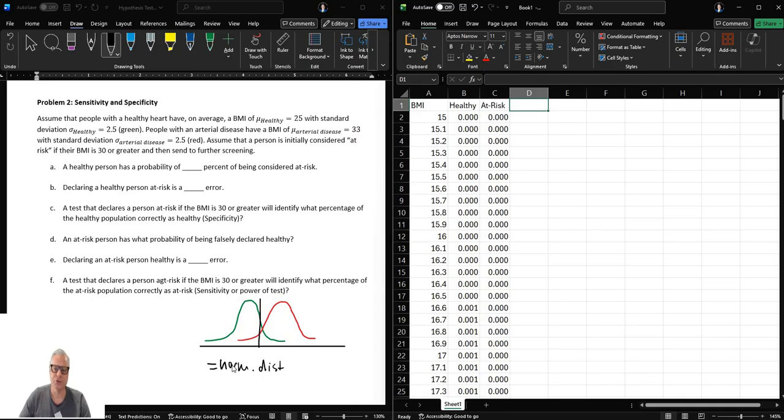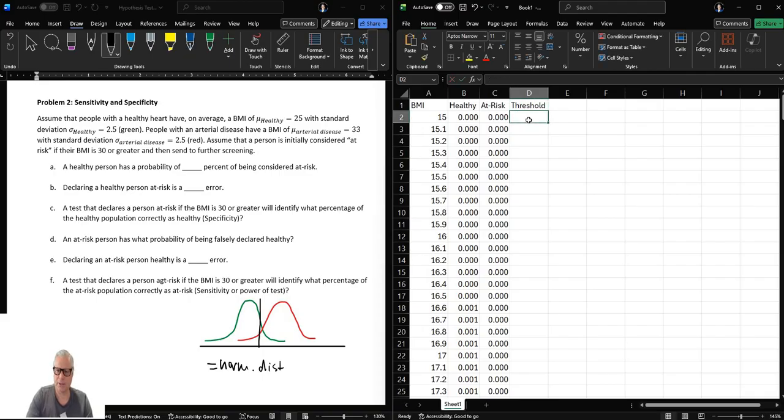Okay, so now at the value of 30, I want to have a vertical bar. So I only need to add a value at 30. Everything else is a number that's not available. So I call that threshold.